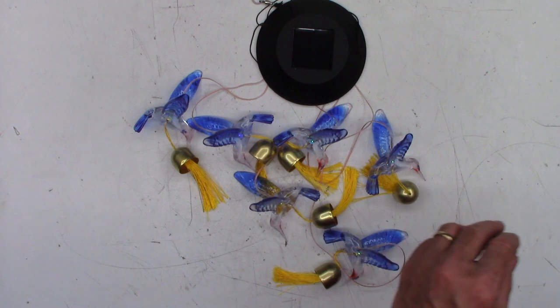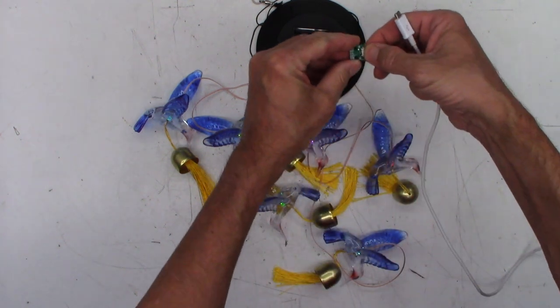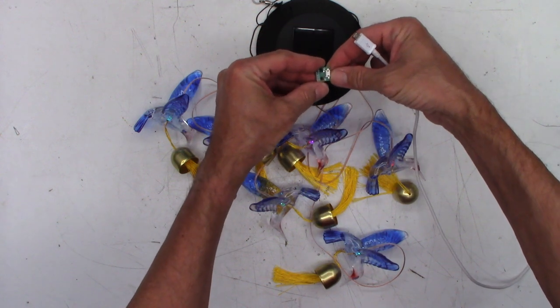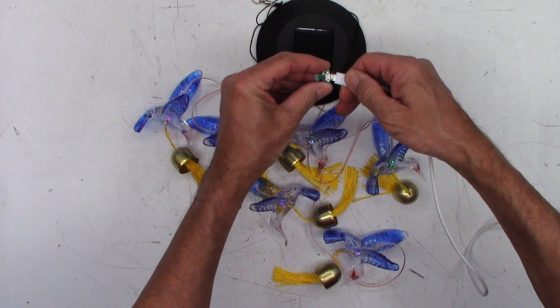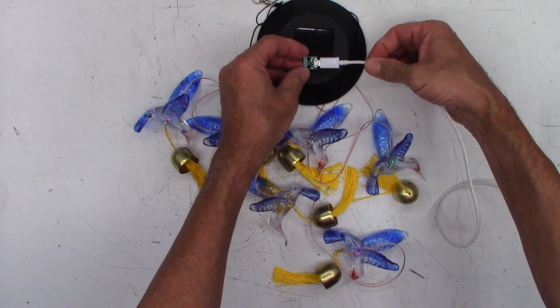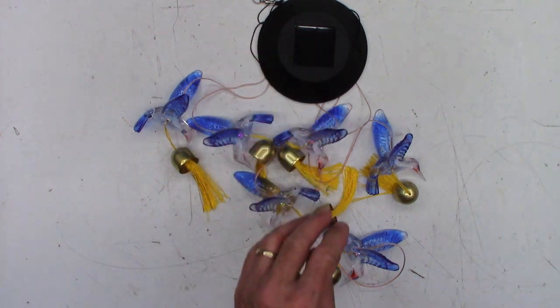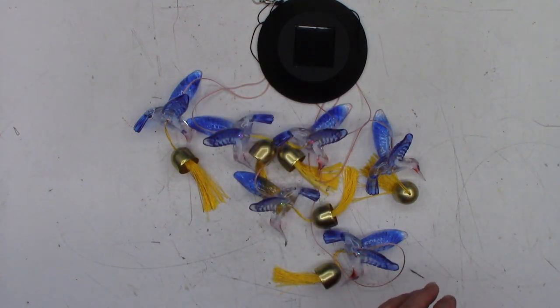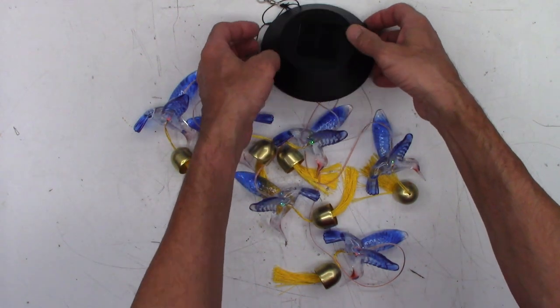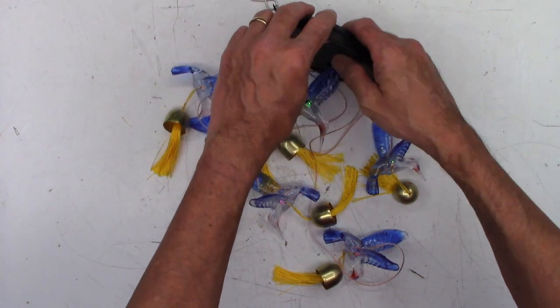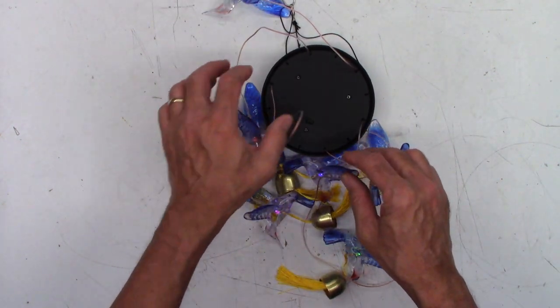So what I plan to do is install a little micro USB jack right here. And we can plug a standard cell phone micro USB charger into it and keep this thing active all the time, so I don't have to go burning through batteries over and over. So the first thing I need to do is find out how much current does this thing actually need to operate.